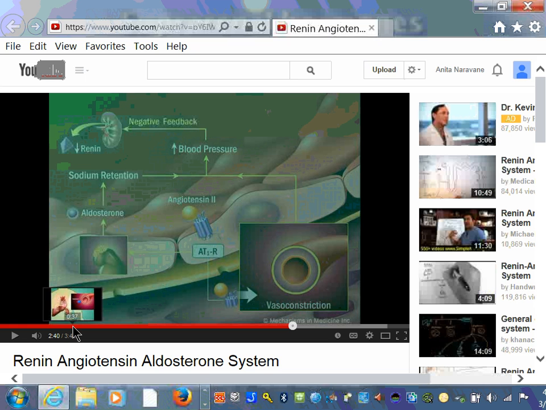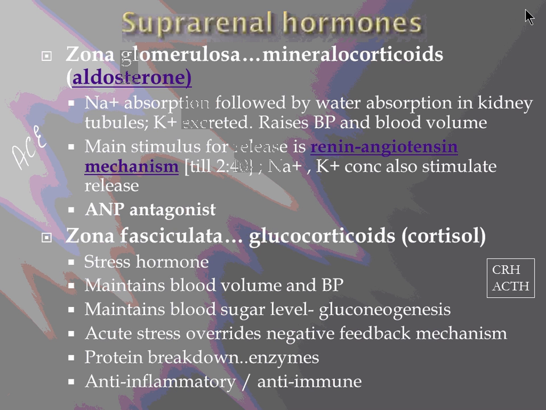So, it gave a little bit extra, which you don't need to know all about, the other enzymes acting. But you can see how that whole system works and how aldosterone is released, and both aldosterone and angiotensin then help to raise the blood pressure and blood volume.